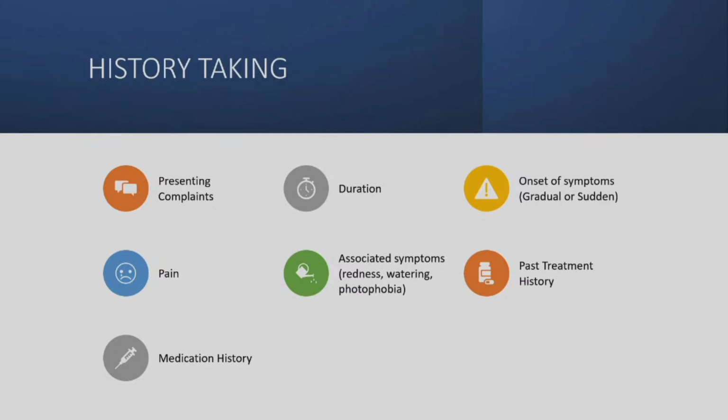What is the complaint the patient presents with? For example, in retinal diseases, most of the time the vision loss will be sudden rather than gradual. A gradual loss will make you think more along the lines of cataract or glaucoma, whereas in retinal diseases it will be more of a sudden onset drop in vision. And then the duration is very important because it will help you prognosticate the patient. For example, if you are dealing with a patient of retinal detachment, the duration you elicit in the history is very important in telling the patient how much vision he might get back after the surgery.